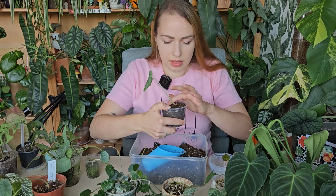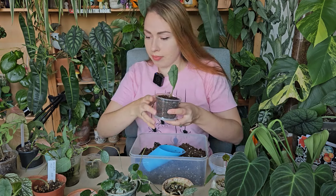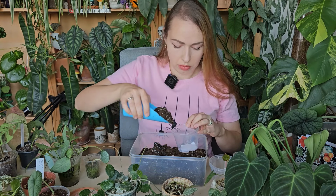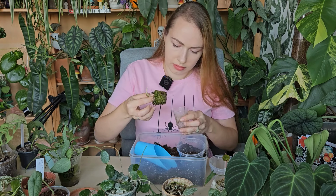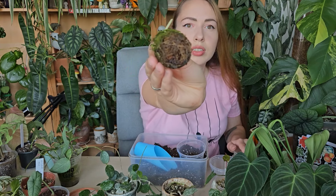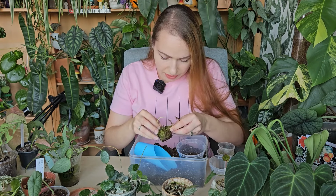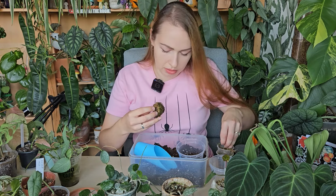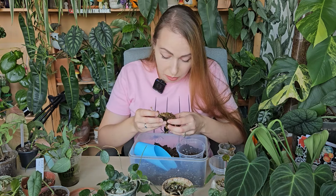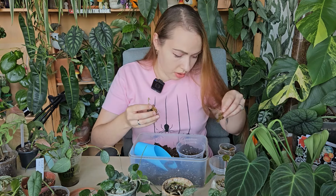Okay, I feel like this one is good. Look at me flying through this. Bam. Okay, another corm. This one is in sphagnum moss, so this one might be difficult to take out. Let's see. Oh my gosh, the root system on this thing is insane. Okay, I'll be honest, I don't have enough time. I just took out the root. I don't have much time to be very gentle, so this might look rough. We should be good.